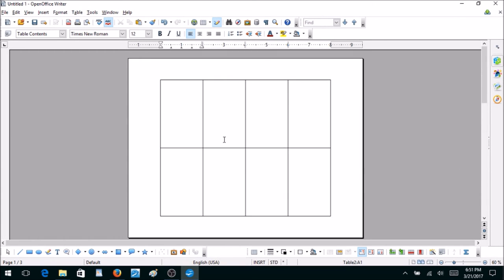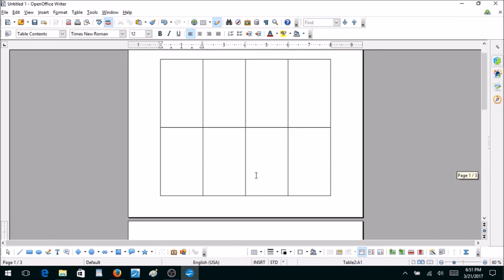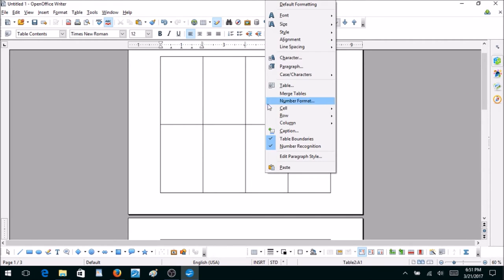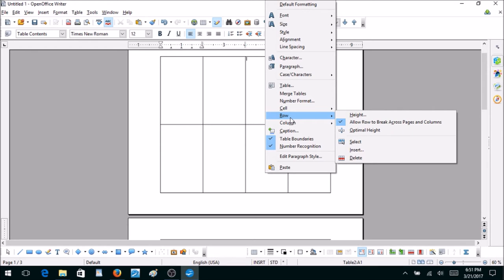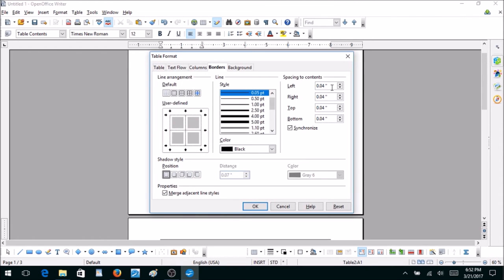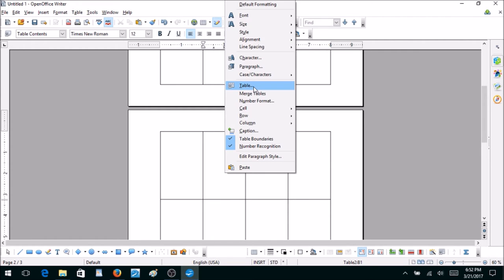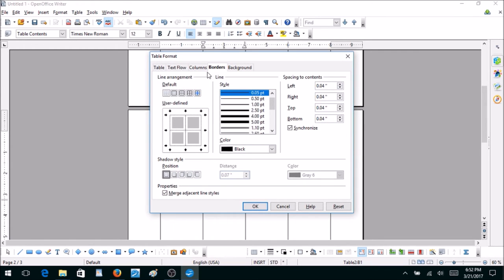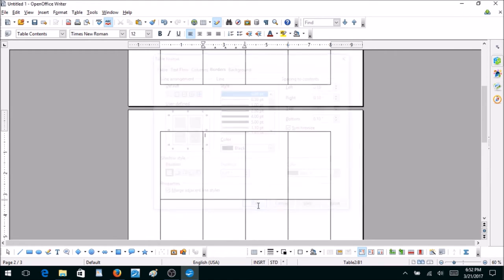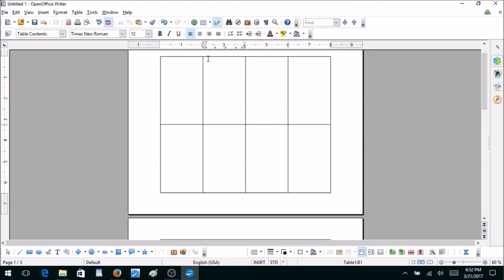Okay, next, I like to right-click in the first table and say table, and you're going to want to change these margins under the border tab. Change this, I do mine a tenth of an inch, and say OK. And then the same thing on this table, I'll come down and right-click, say table, and the borders tab, and I'm going to change this spacing to a tenth of an inch all the way around. What that does is set the margins in each individual square so that the cursor isn't right on the lines.